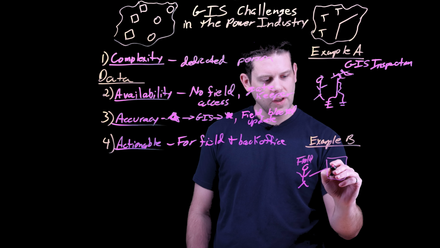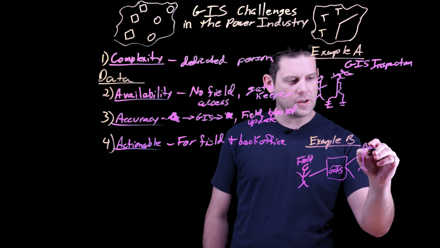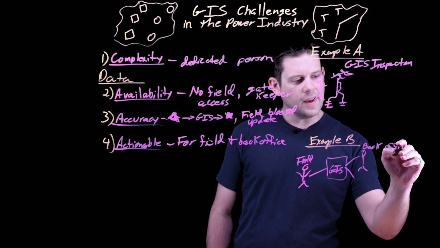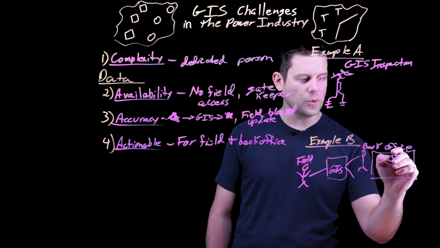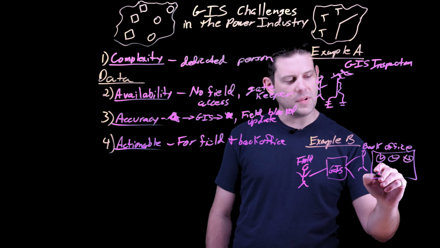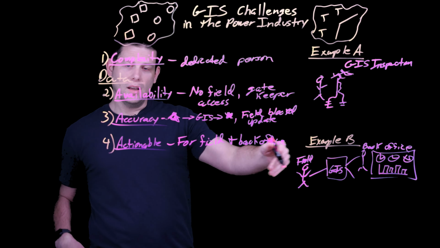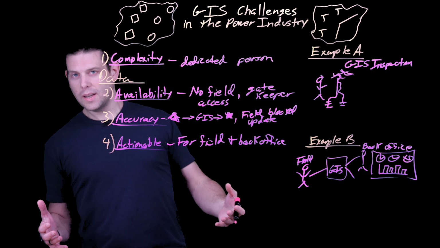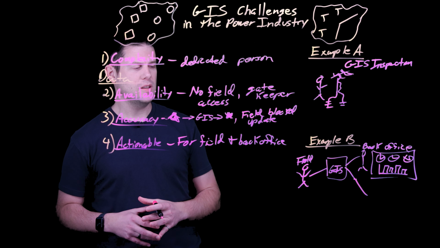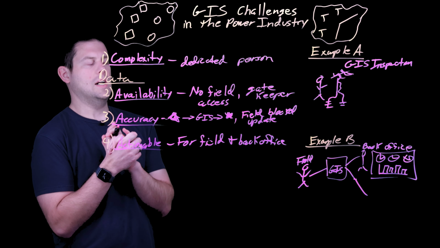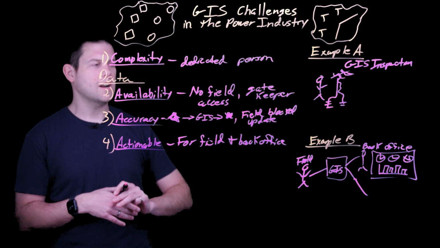And then another example is we've got our person in the field who is able to talk and communicate up to a GIS system, and then the people in the back office. So this is the actual back office right here, where they are able to see things in real time, let's say via some kind of dashboard. We've got some cool pie charts here, and then some kind of table, where as things are happening in the field, they're getting a live view of those inspection results. As well as, let's say there's a certain type of event that happened in the field, could be safety, could be faulty equipment, ground wire, the copper was stolen out of the substation.